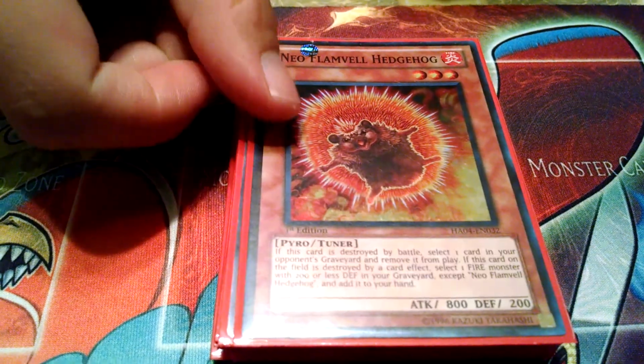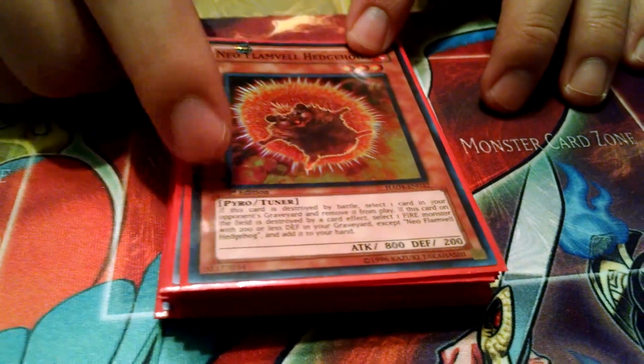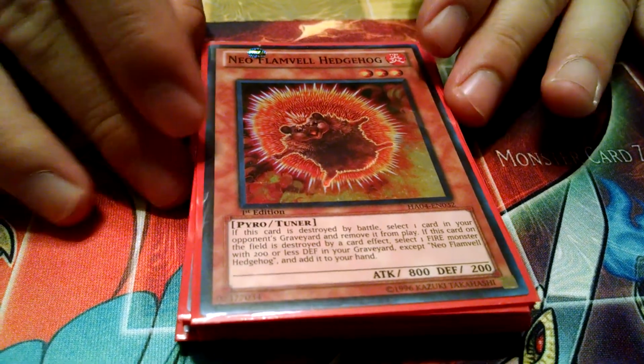And here's one of my favorite tech choices, Neo Flamefell Hedgehog. This guy has 2 good effects, and he's also a level 3 tuner. A lot of people get too busy reading his effects, they don't even see the fact that he's a level 3 tuner.